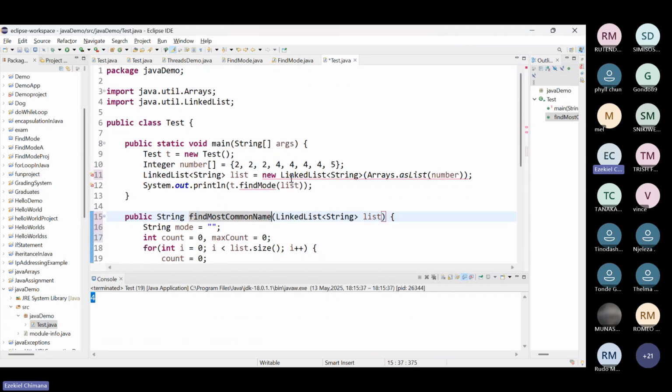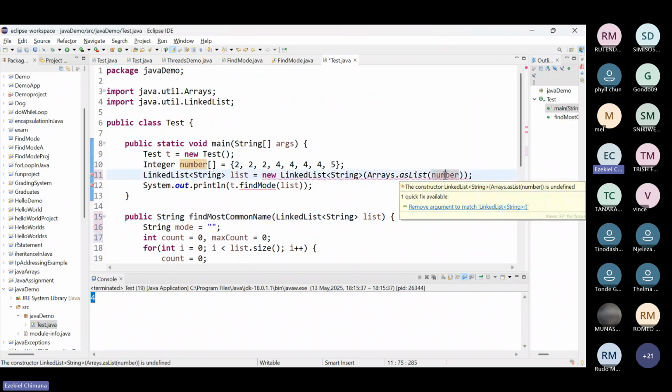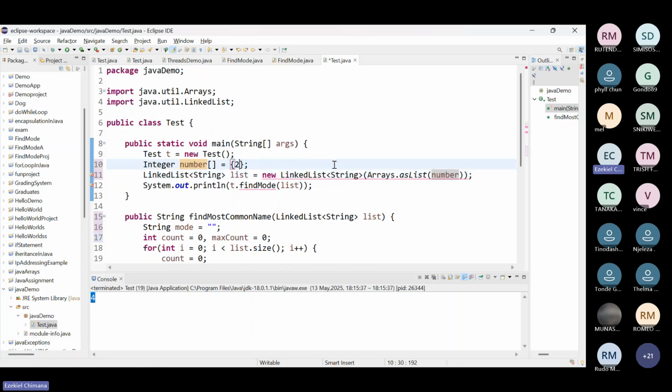Okay, the issue is I'm trying to put the array of numbers as strings. So the moment I start to do this, maybe it's the moment that I'm going to solve this, right? Maybe if I say something like this and something like this.